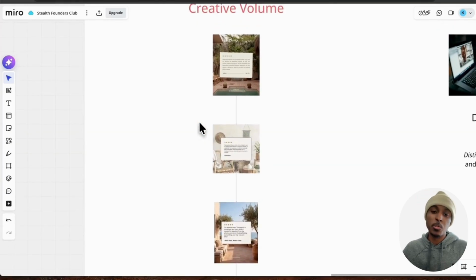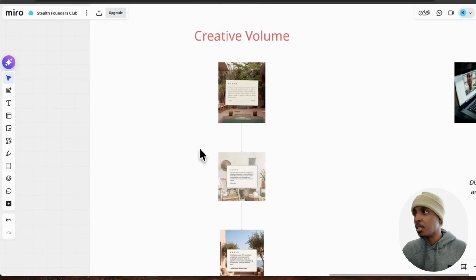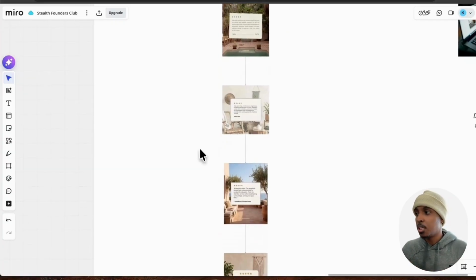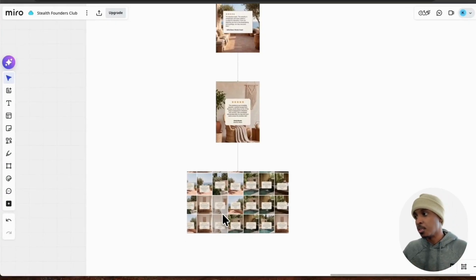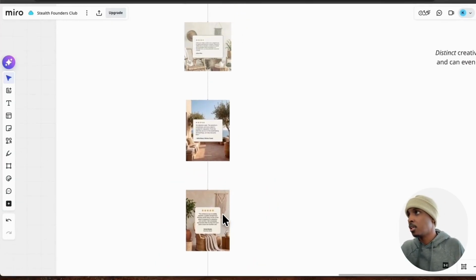They might be different testimonials from different people saying different things, and you think, okay, yeah, I need a lot of creative volume. Meta says diversity, I need to put out more ads, but this is wrong. You just end up with a bunch of ads that are not meaningfully different, and Meta can't find unique audience segments for it because they are pretty much all the same as far as the Andromeda algorithm is concerned.